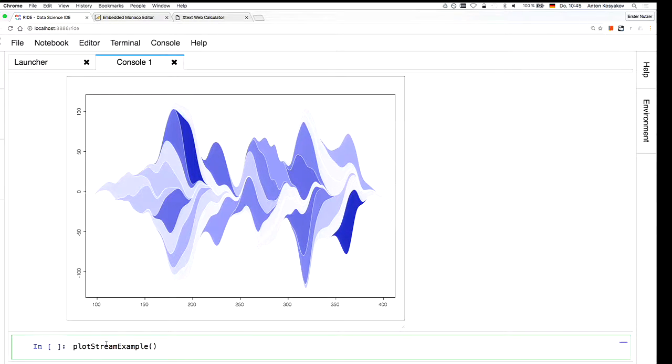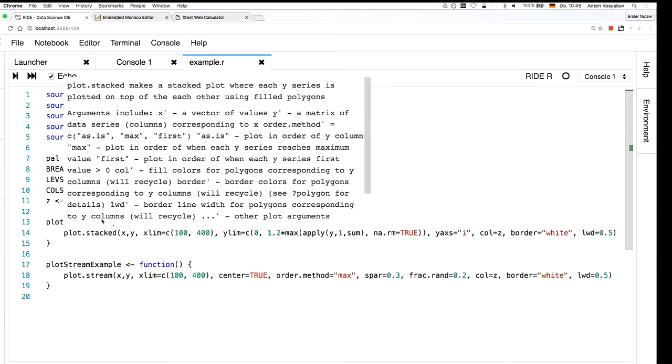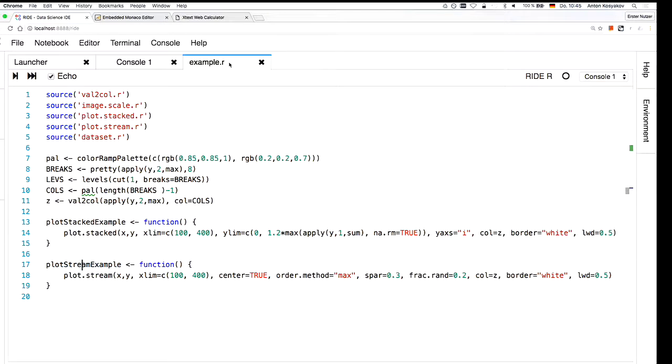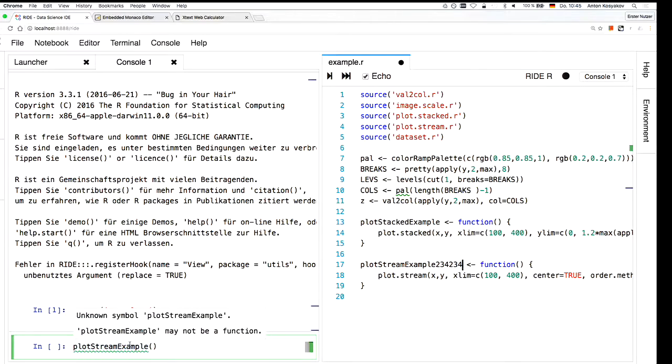So here, I actually have a cross-reference, and I can navigate to the declaration using it, like here. And let's try to break the declaration, and you will see that you get an error here. So I just rename it, make it bogus, and you get a warning, so like there is an unknown symbol, and you can fix it.